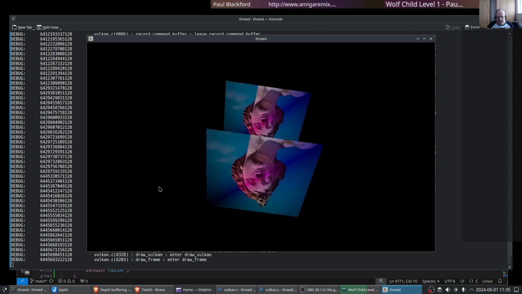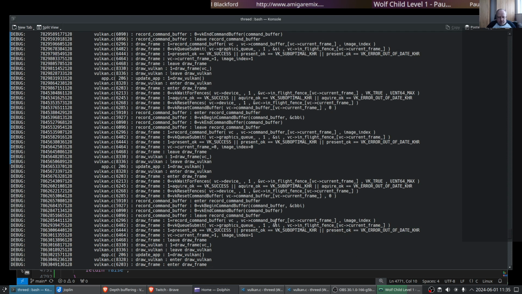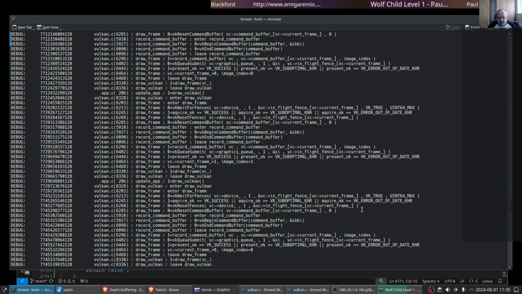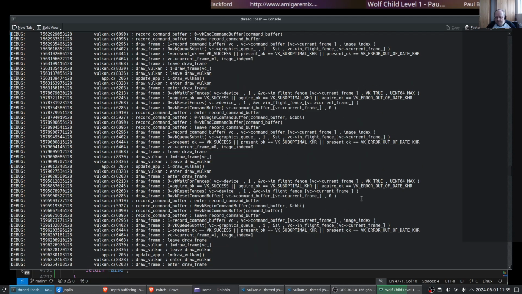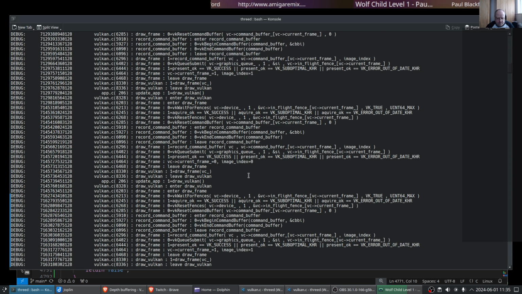Okay. That looks like some form of depth buffering. Are we being yelled at by the validator? No. Not as far as I can scroll back. Okay.